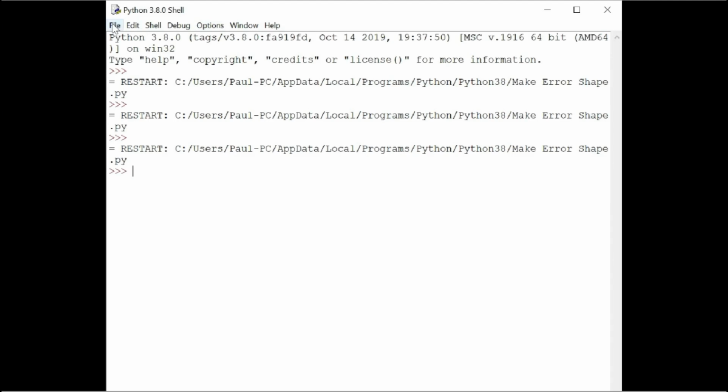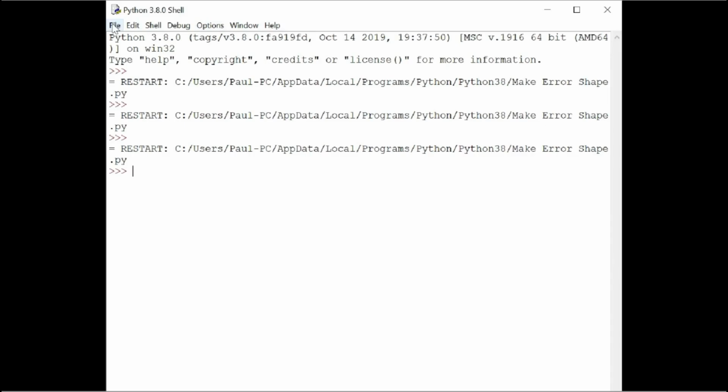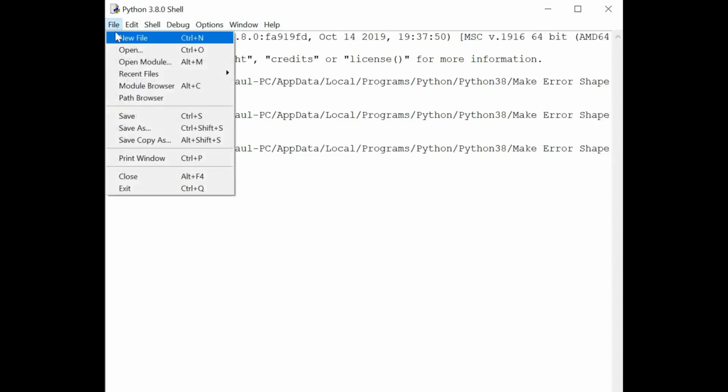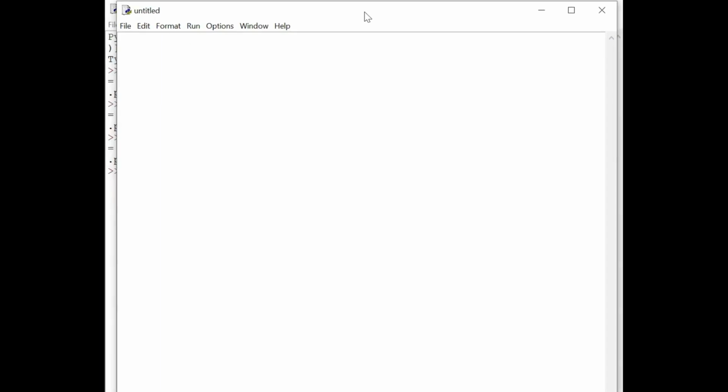Working on the structure of the program. This is how we want it to look, with a menu section, with several entry fields, and with buttons to execute various functions. We will do everything in Python. First, we start Python IDLE. Then click on File, New File. You can use a different IDE if you want to.